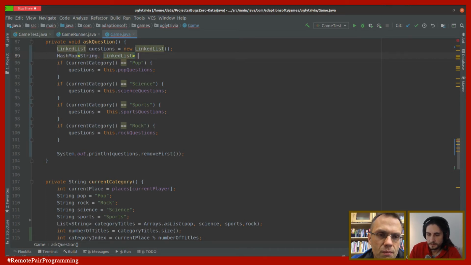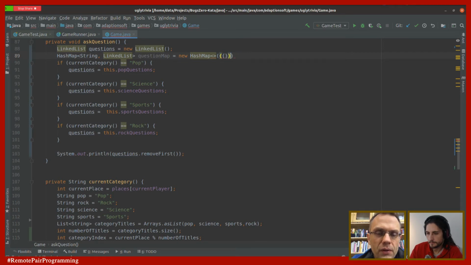And these are... I don't know. Yeah. And then new hash map. We need to add these as tuples. I never remember how to use that. So with the hash map, what you can do is open an anonymous constructor, right?